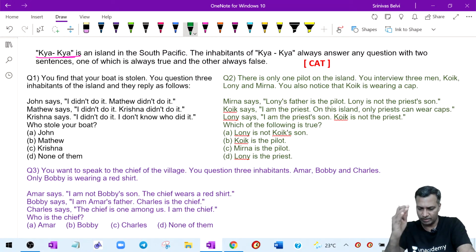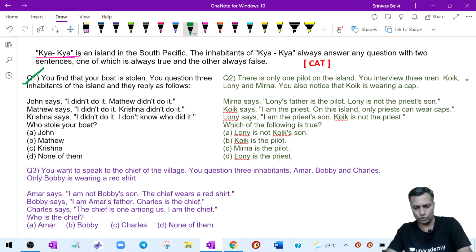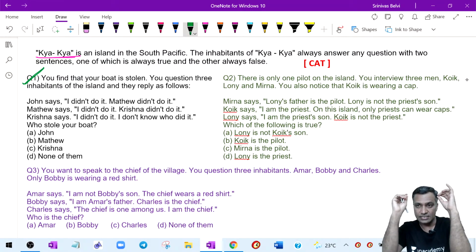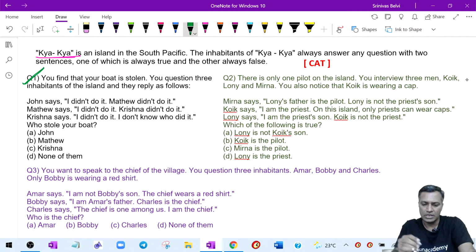Let's go to this. There were a couple more questions. I've just pulled out three questions from that particular CAT set. All of you try only the first question. Tomorrow we will take the same concept and go deeper. Today at least let's try and familiarize and see how to crack these CAT questions in an appropriate time. Try only the first question. I don't want you to do the second and the third.